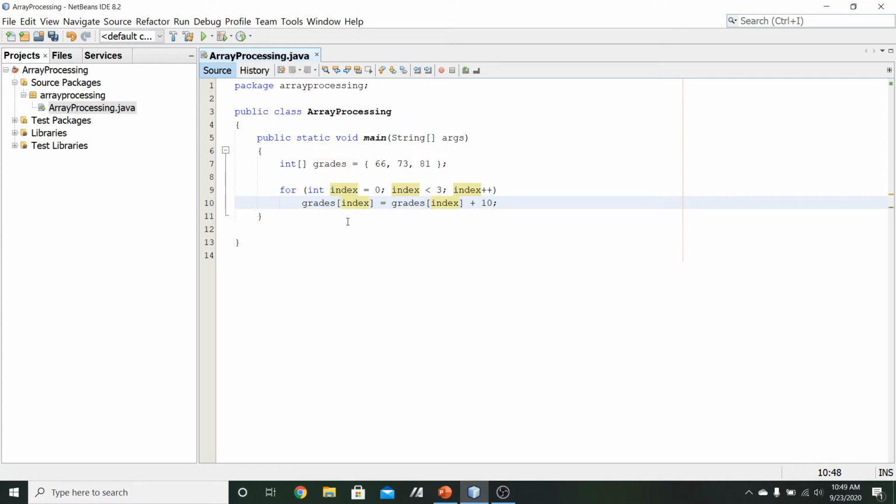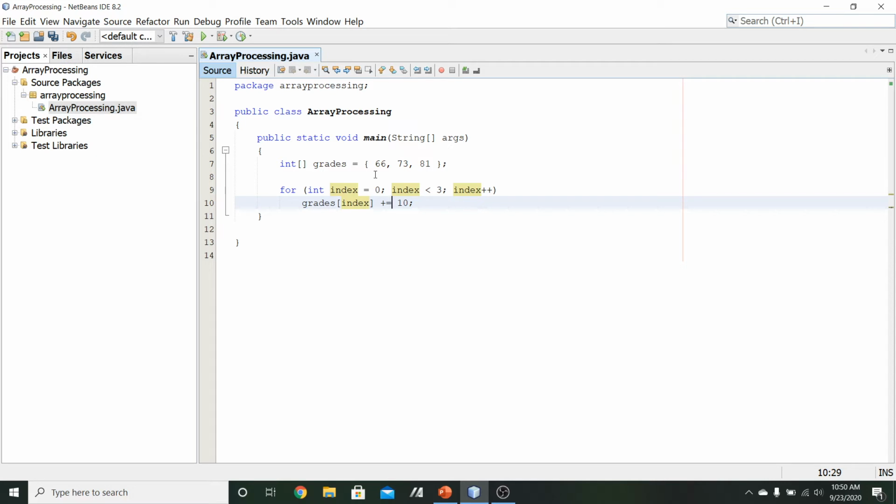So you'd have something kind of like this, but based on what we're looking at right here, this seems like a pretty good opportunity to just use a combined assignment operator instead. So rather than doing it this way, I'll just say that my grades at position index, and then right here we'll use a combined assignment operator and say plus equals 10.